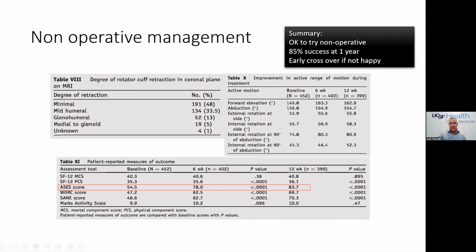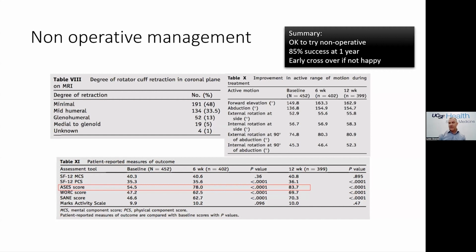And what they found was that at 6 weeks, the patients that responded to physical therapy had a good outcome, and this progressed for 12 weeks. And we have now seen this progress from 12 weeks to 1 year to 2 years, and now to 5 and 10 years. This study is now 10 years old, and only one patient that completed the non-operative course has gone on to a reverse shoulder replacement. So the vast majority of patients that do physical therapy and are happy are going to continue to be happy.